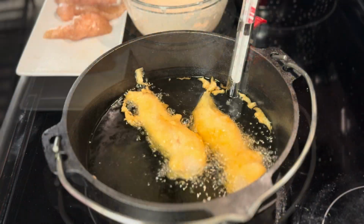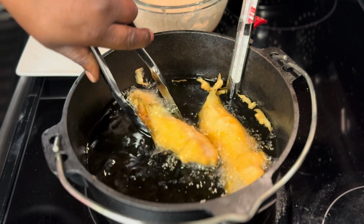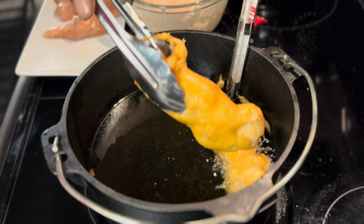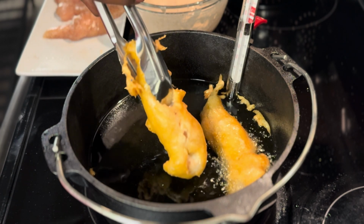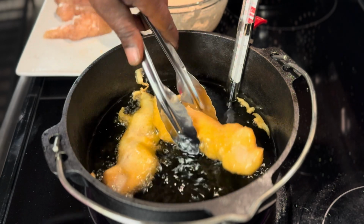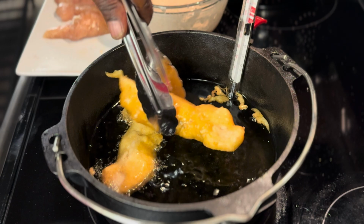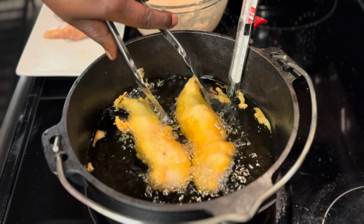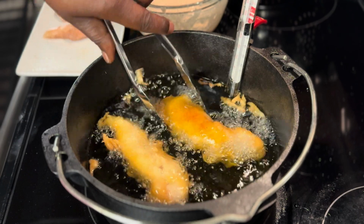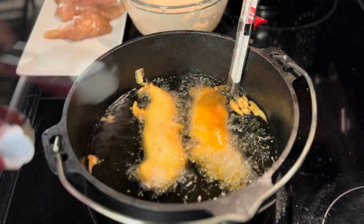Let's get this one in here as well. There it is. Check and see how these babies doing. They getting there. Look at that. Got about another minute on that side. Oh, that one ready though. Yeah, that one ready. Let's get them turned over. There it is. Ooh, that's gonna be delicious.